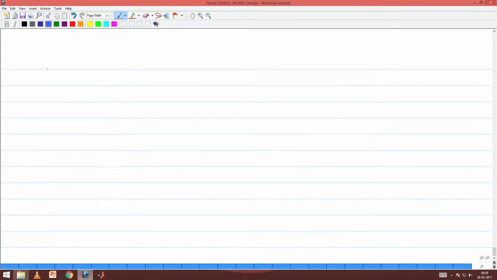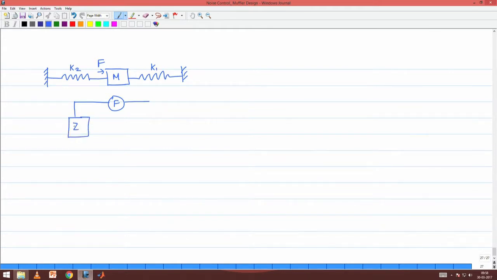So, we were looking at this problem of two connected springs and a mass. This is the configuration of the spring mass system that we were analyzing. We found the equivalent circuit for this situation, where the force is acting on the mass. The equivalent circuit was given in the following form.